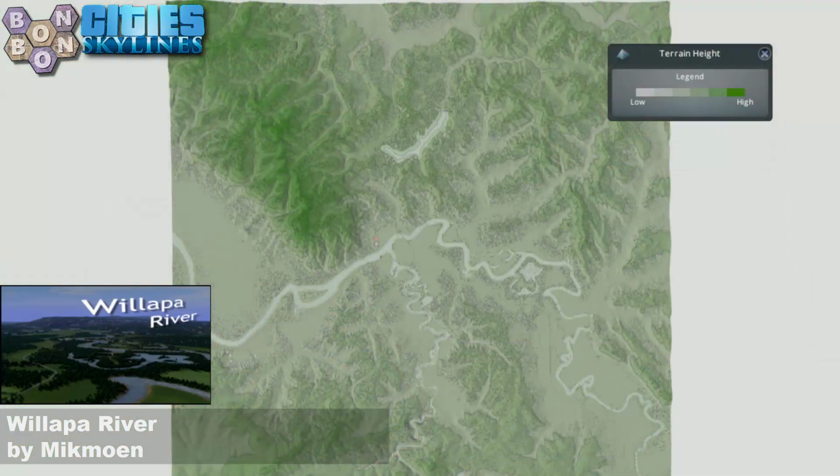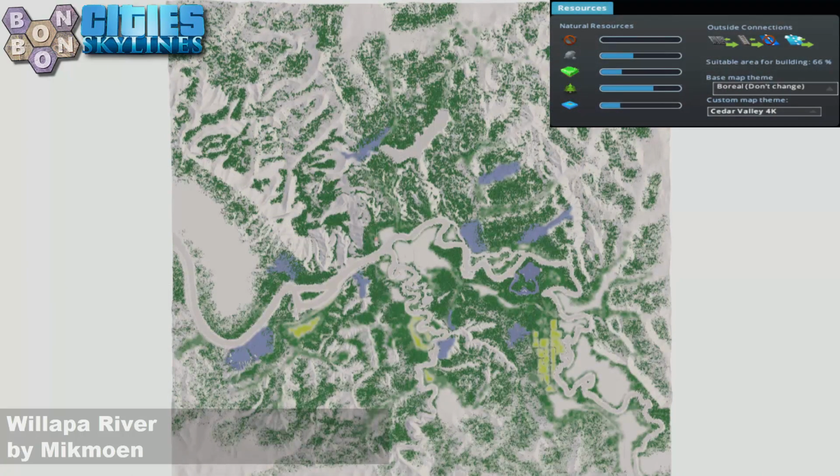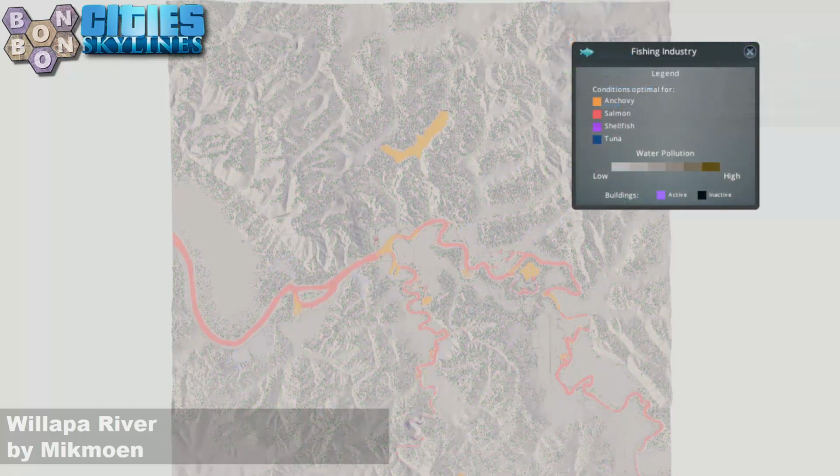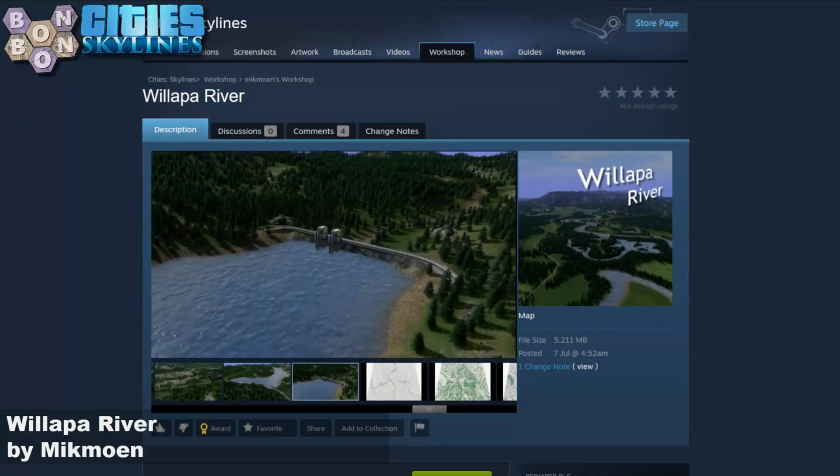Terrain heights based on that real life location in Washington State. And again, looks a bit hilly, but definitely usable. Resources, a little bit light, but dotted around here and there. And again, I would say usable, but a little light. And then we've got a pretty usable river as well. If you've got Sunset Harbour and want to do some fishing, anchovies and salmon, and an anchovy lake too.